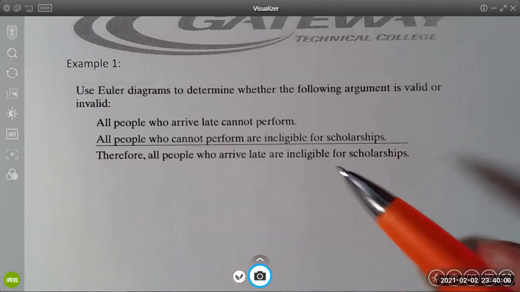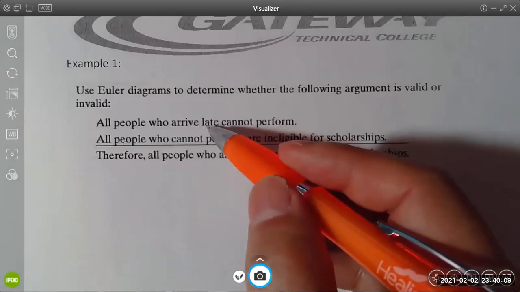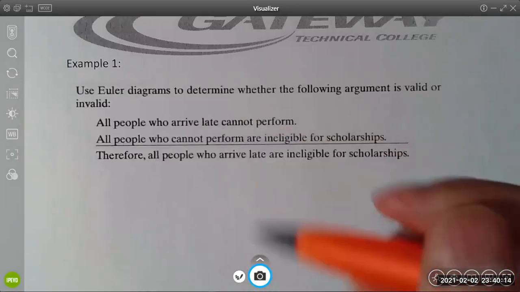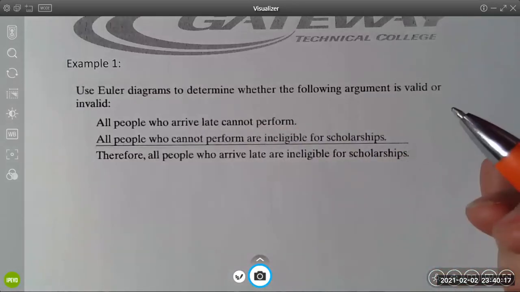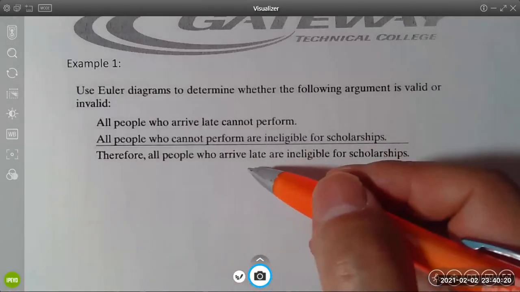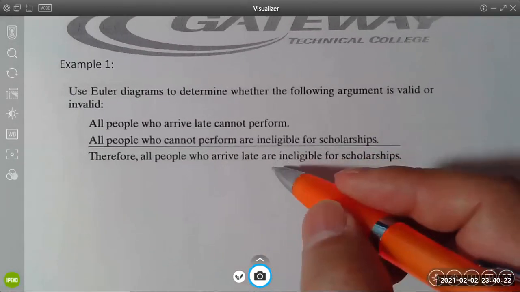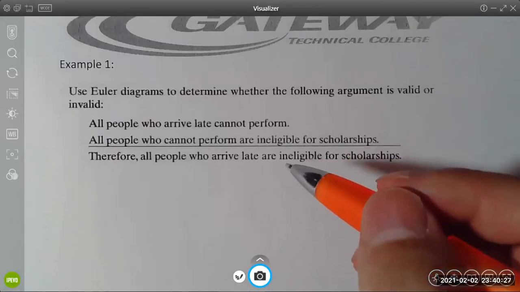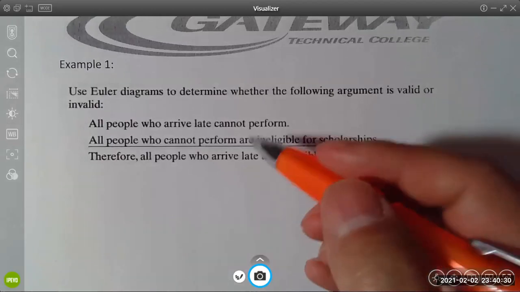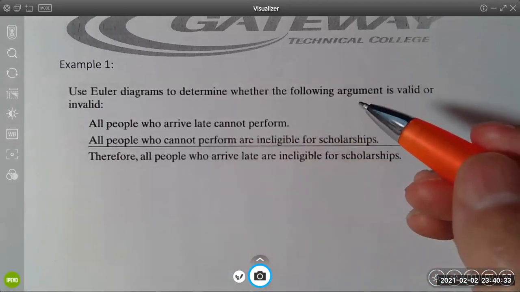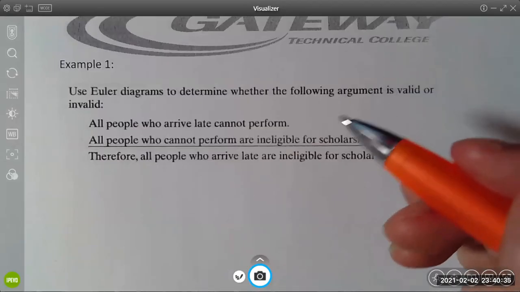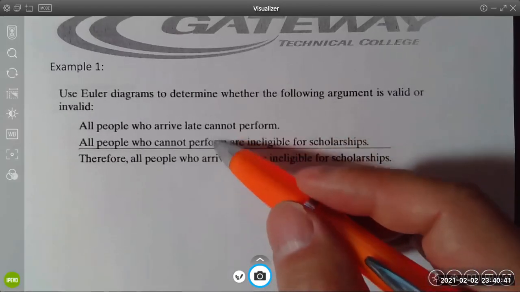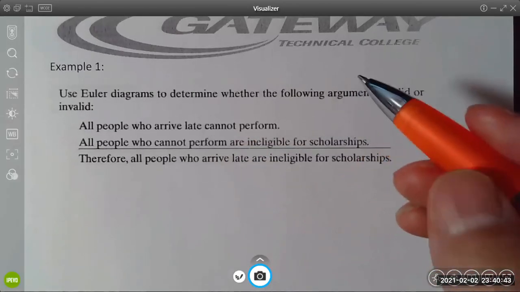So when we draw an Euler diagram, we draw this as a premise, and this is the conclusion. We draw the premises to see, according to our Euler diagram, if we can draw the same conclusion or not. If we draw the same conclusion, the original argument is valid. If we could draw a different conclusion, that means the original argument is invalid, because a valid argument can only have one conclusion. If you can get a second, different conclusion using the same premises, that means the original one is not valid.